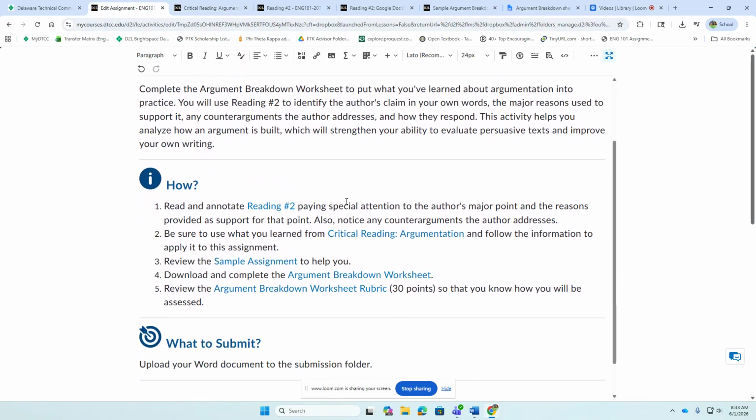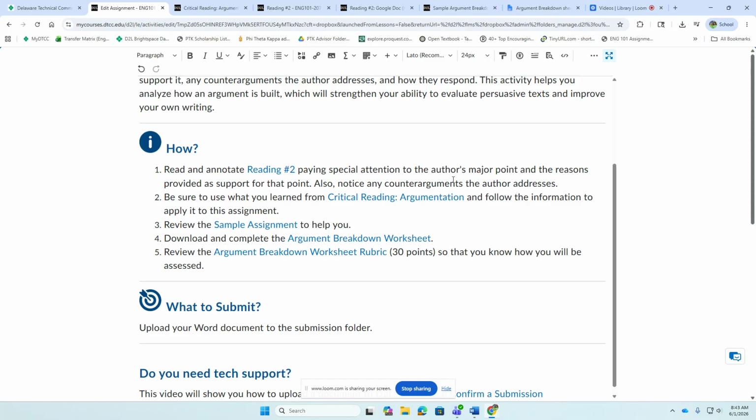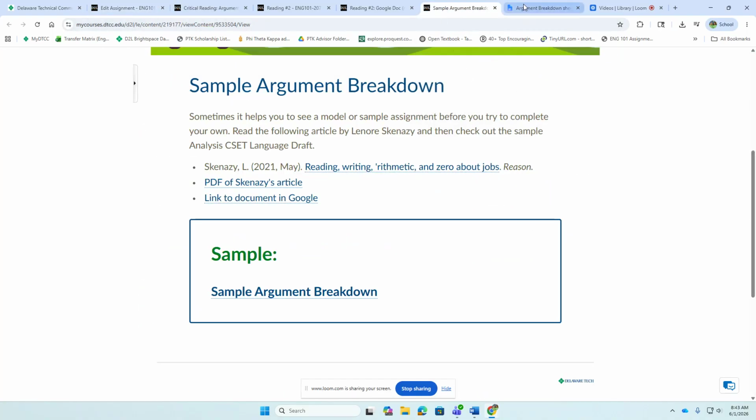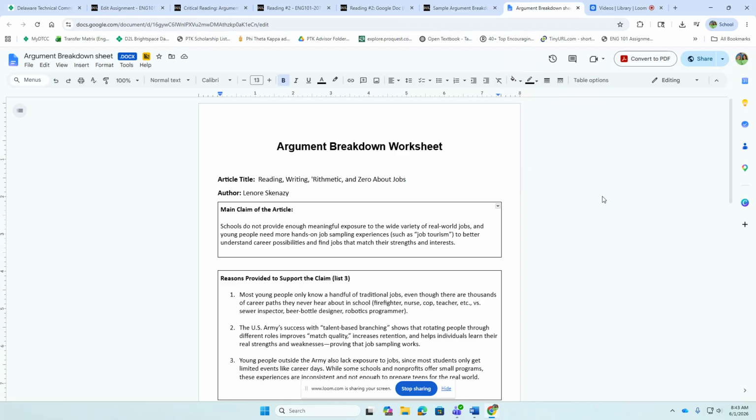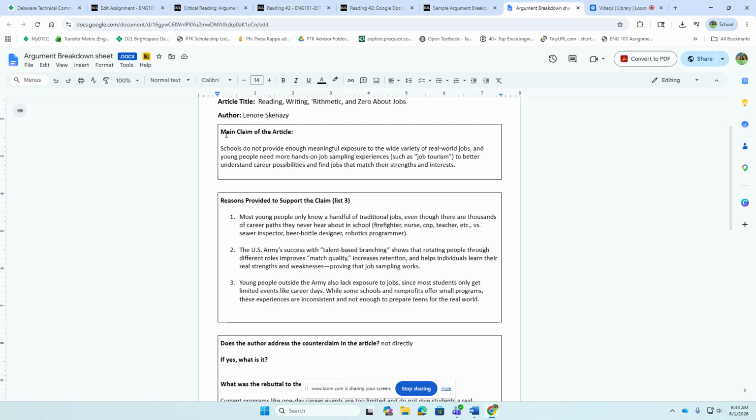All right, so it's telling you to read number 2, and then it's also telling you to do critical reading argumentation. All right, we've done that. Now let's take a look at what the worksheet looks like. When we look at the argument breakdown, after you've annotated your text, you're going to write the main claim of the article.